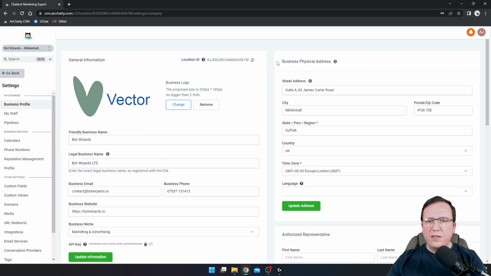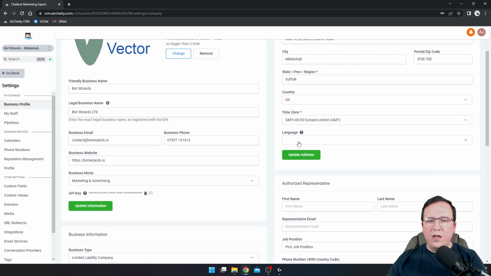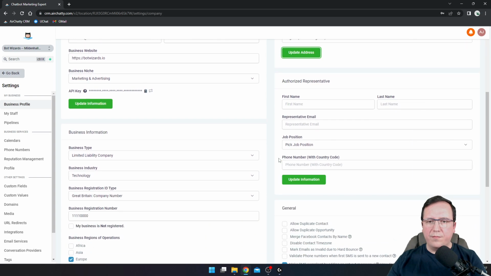Back to settings. Now, business physical address. This is your address, the place where your business is operating from. So you put all these details here. You set the time zone, and also you can set the language. In my case, because the account is created for the United Kingdom, I'm going to select United Kingdom.